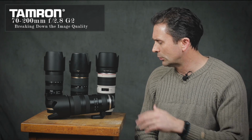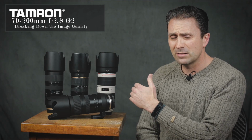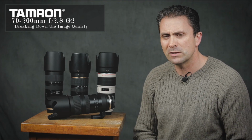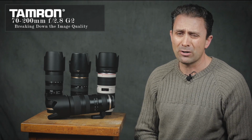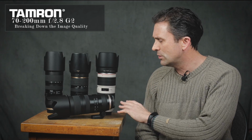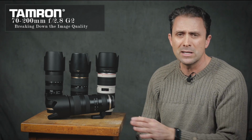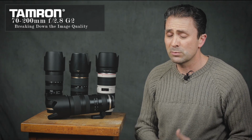And certainly if you are looking at the improvement from the previous generation, Tamron 70-200 f2.8 VC, it's a very clear upgrade there, and it's better optically all along the way. It's got better build, better autofocus, better feature set, better VC. It's just better in every way, and so it's pretty fantastic.